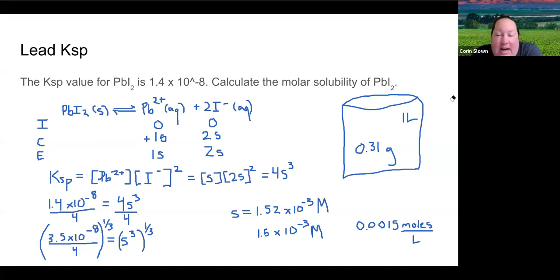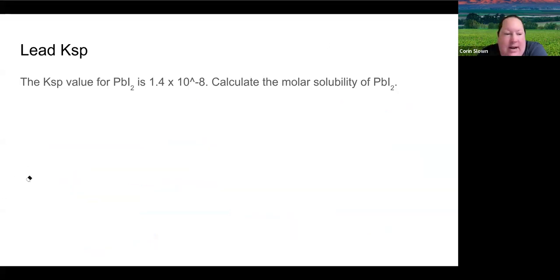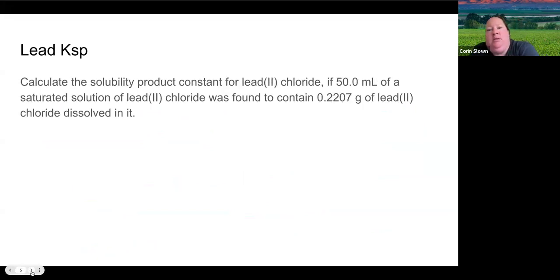So one of the things that I want us to think about is the KSP value actually has meaning. It allows us to calculate the molar solubility of lead iodide. And based on that molar solubility, we can determine the amount in moles or grams of lead that's soluble in a liter of water. So we're going to take that information now, and we're going to go a little bit further. Because, right, let's say it's a different counter ion.